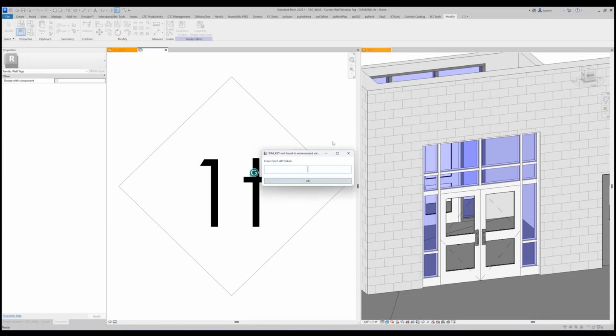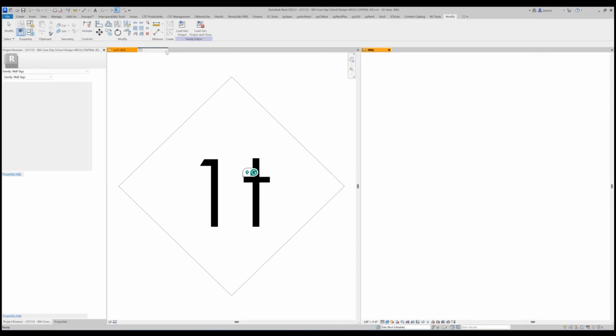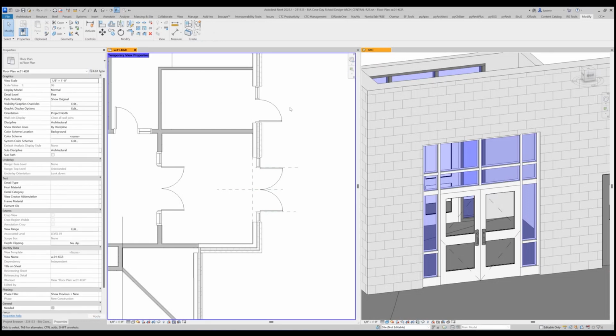Okay. All right. So I'm going to go ahead and close this now because I don't need it. Now let's go to the sheet. We don't need this floor plan anymore either. Notice I've got this temporary view properties on. The reason why I use it a lot of times is because I don't have to remember to reset it. If I save the project and close the project, next time I open it up, this temporary view properties is not going to be active.